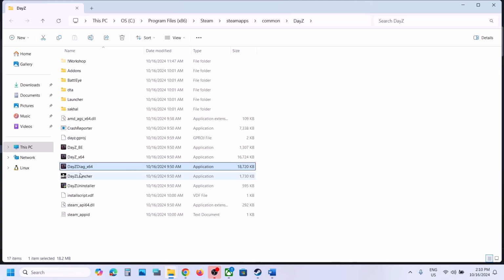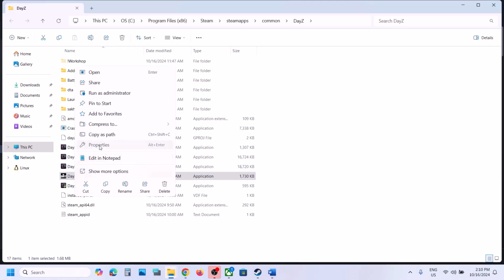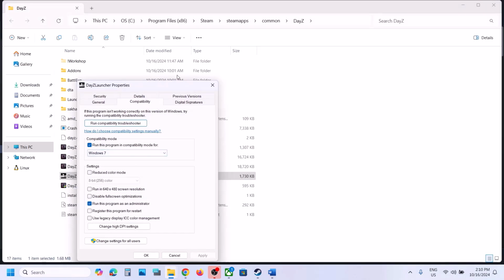Still not working, you can uncheck all the boxes. So when you put a check on all these boxes, still not working, you can uncheck these boxes and then check. You can even try this disable full screen optimization and then you can hit apply. Do the same thing with all the exe file. So try run as administrator, try this option, try disable full screen optimization, try all these three, hit apply, click on OK with all the exe file, launch the game and then check.